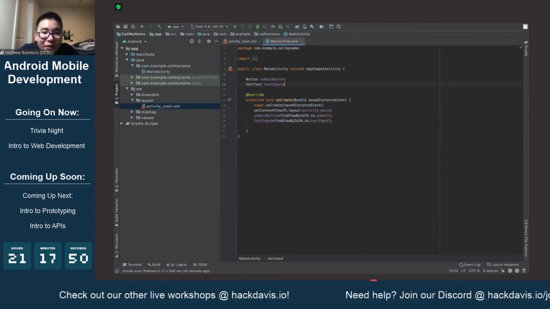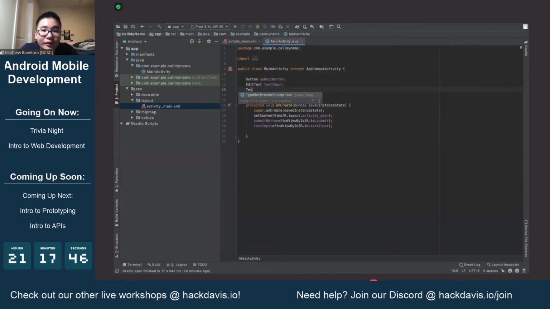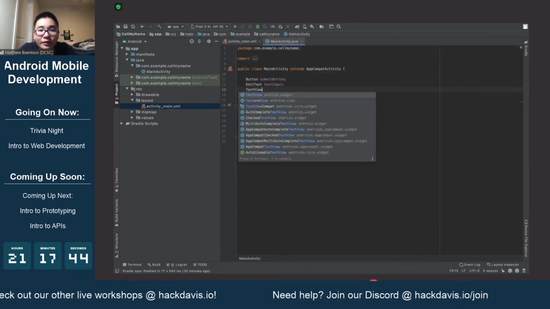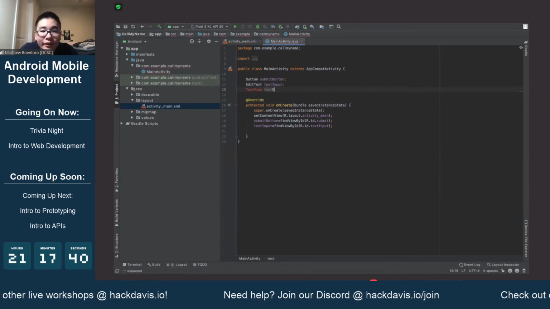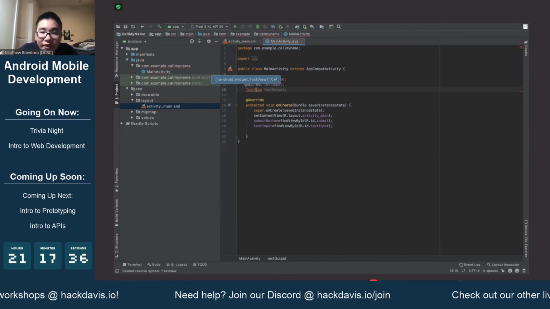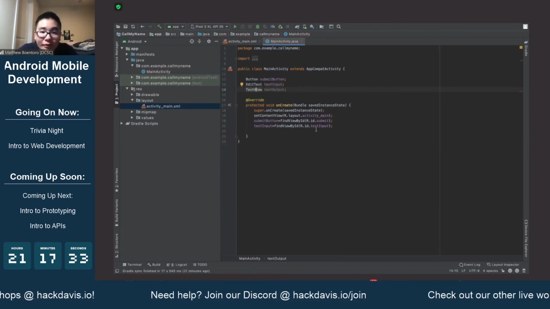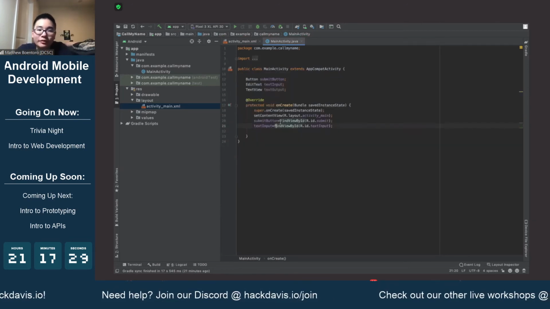So for example, we have a TextView, text output, and then the same thing, options return to import it. So yeah, now it's already imported so far.